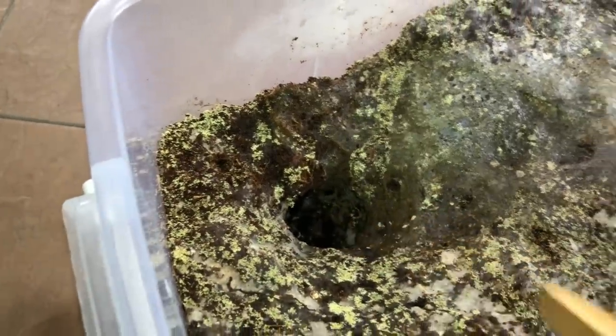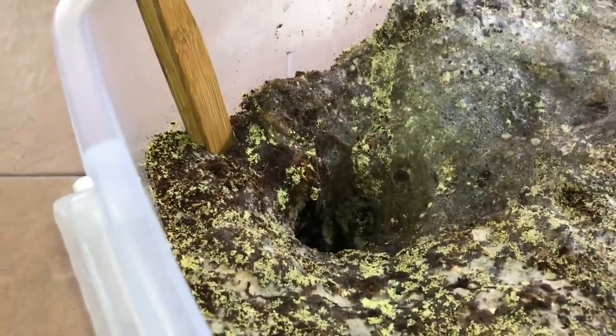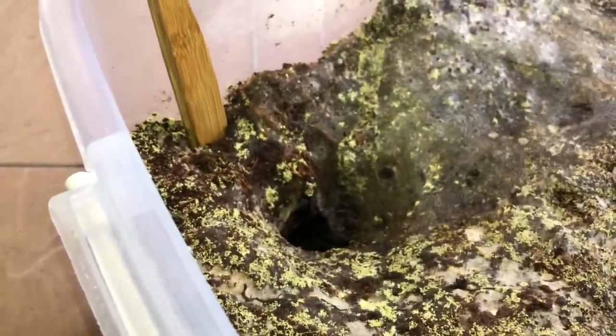Oh my goodness. Come on, girl. Oh no, she's already ready to... Okay, okay, girl. Calm down, don't kill me. How am I gonna get her out? Should I just poke this in here and slowly push her out? I don't know, man. This is scary. This is probably the scariest among the other Ts that I have rehoused.